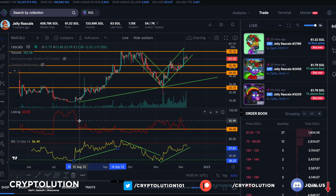But when we look at the amount of NFTs listed, right now we can't even get below 50 NFTs below the floor. In fact, the lowest we've ever been really is around 18 NFTs listed on the floor. So we really got to see those numbers really soon at some point. But what I do see, because this is on the daily chart, every day we're seeing this collection grow more and more. So there's more relative strength index, meaning more buying pressure toward the collection.